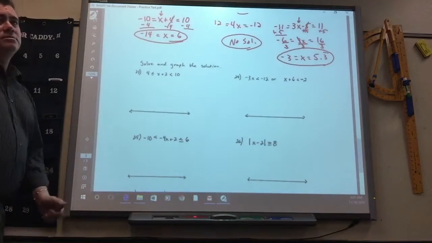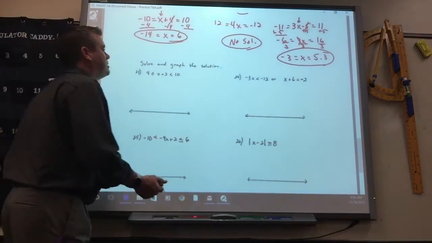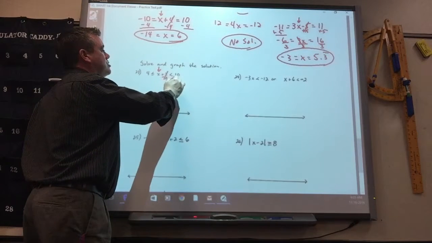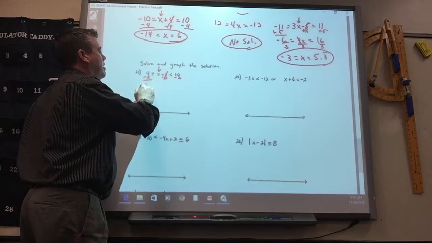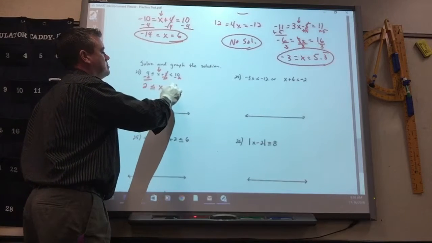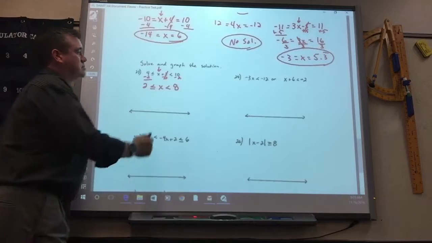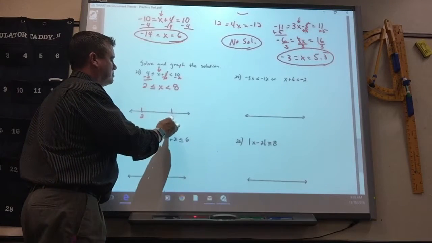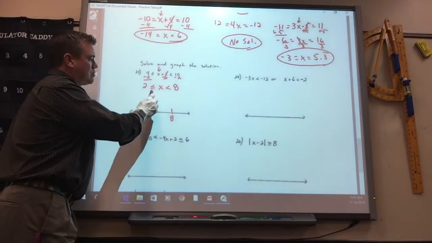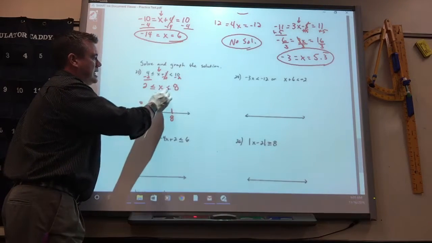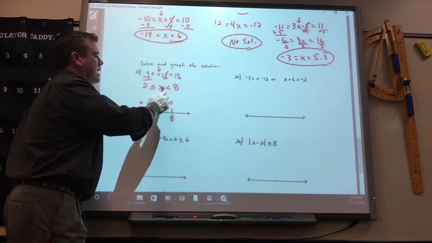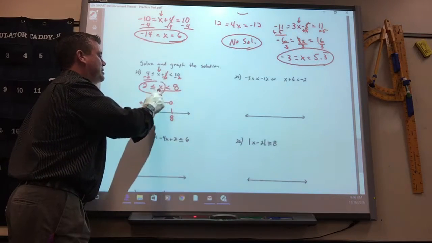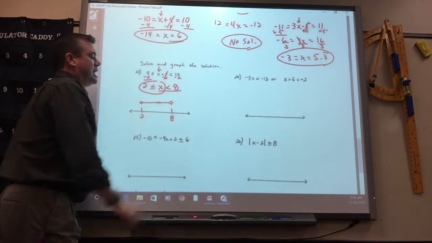Then the compound inequalities, you solve the same way. Get the letter by itself. So you subtract 2, subtract 2, subtract 2. And then you graph it. So remember, all you need is the 2 numbers on here. 2 and 8. It's filled in at 2, it's hollow at 8. And if you read this, this reads x is less than 8. This reads x is greater than 2, so they connect.